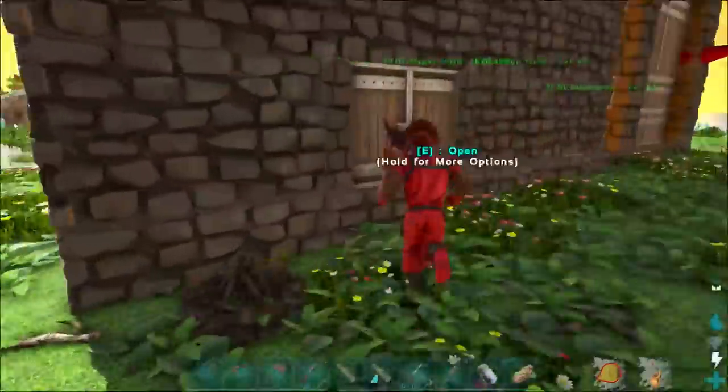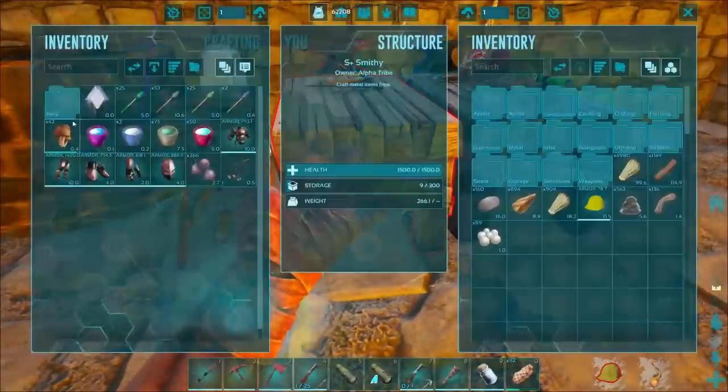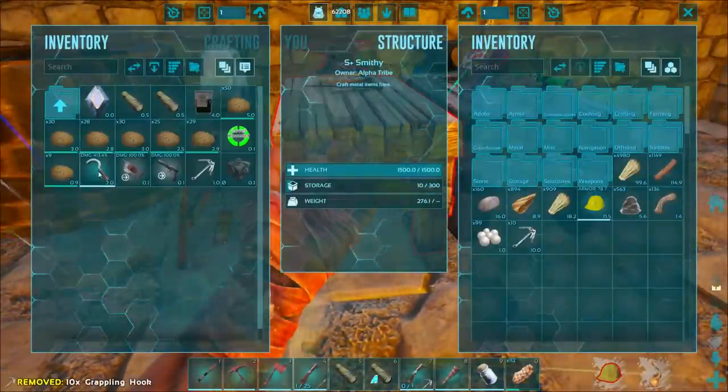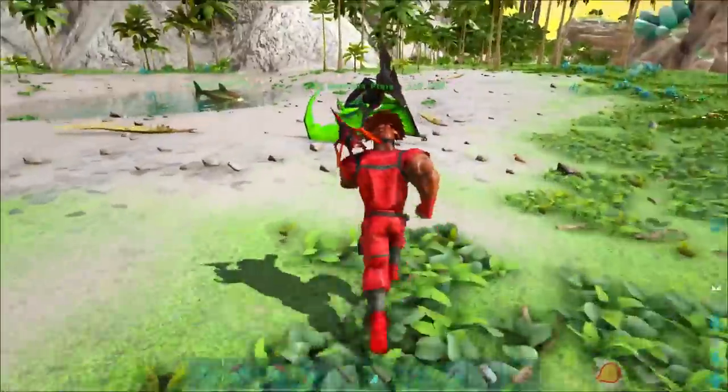Oh, and let me throw, now that we have a reusable grappling hook, we have no need for the other ones. They're just weighing us down. Let's get rid of them. Get rid of them. That's pretty funny. Did I say that? All right.